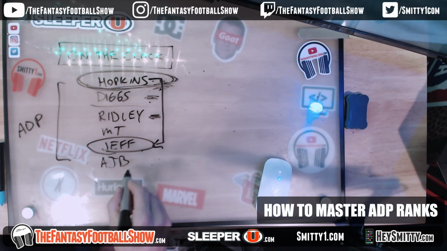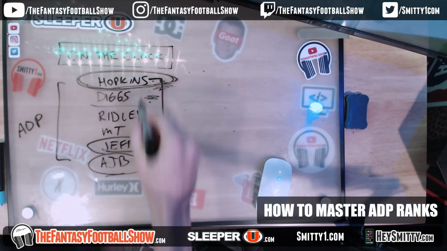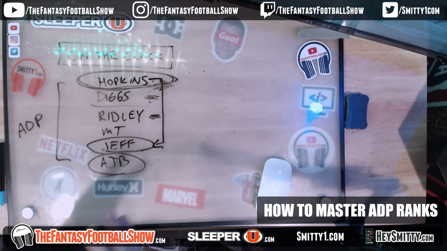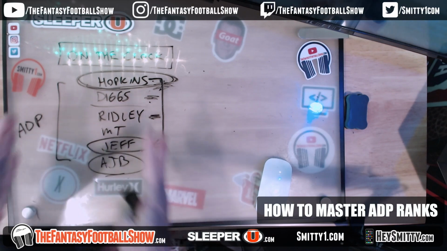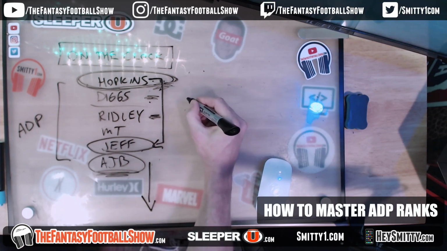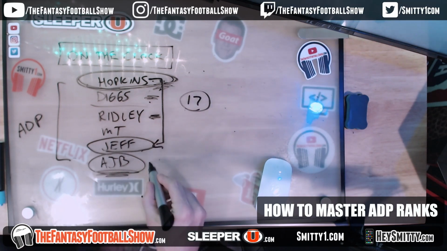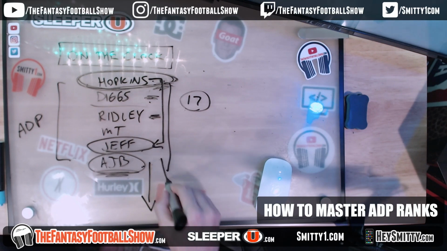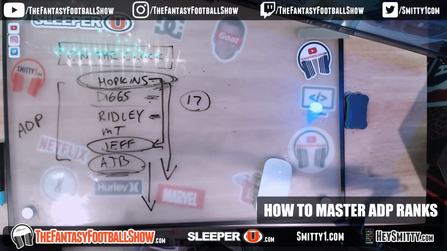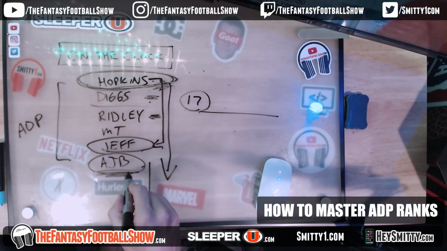If Jefferson's your target or AJ Brown's your target and you have this many wide receivers available on the pre-rank list, not to mention the running backs and the quarterbacks and the tight ends available to mix in, making AJ Brown even further down on the total pre-rank list, you don't go take an AJ Brown at number 17 when he's this far down on the ADP rank list, especially if you're just looking at wide receivers, because he's even further on the total pre-rank list. Number 17 overall should not be AJ Brown.